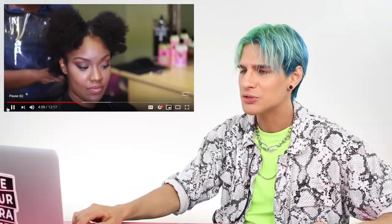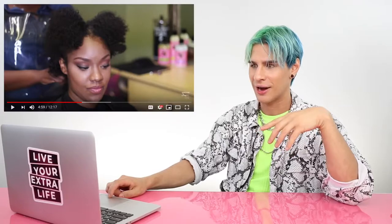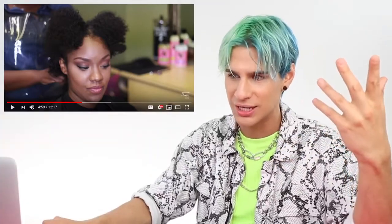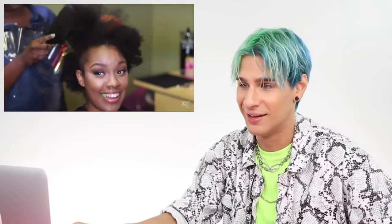They're drying it a little bit. Now we are done with the hair dryer. She dried it curly — this is like the complete opposite of everything I've ever done personally. I always blow dry extremely wet on curly hair, that way I can get all the frizz out with the blow dry. So I'm surprised that she dried the curls into her hair and now she's going to blow dry. That's something I would never have done. Now she's just using a flat brush and going in.